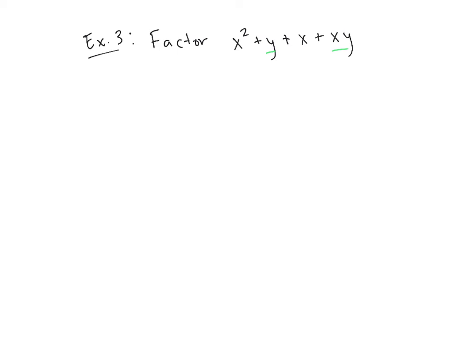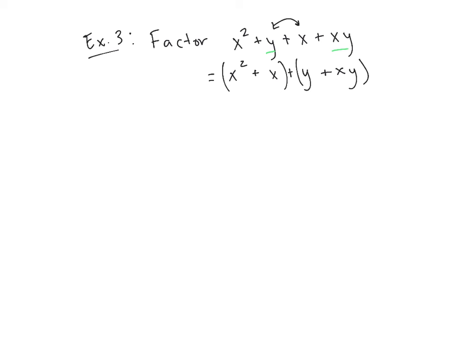So the first thing I'm going to do is rearrange the polynomial. I'm going to write it in the order where the y's end up coming out next to each other. So I'm going to have x squared plus, I'm going to rearrange my second and third term, so plus x plus y plus xy. And that's going to allow me, when I group them, to have a potential GCF in that third and fourth term. So now my third and fourth terms, when I go to factor out a GCF, they'll both have a y in there.